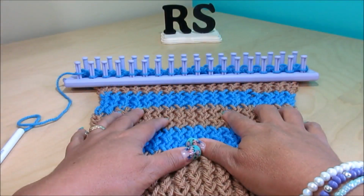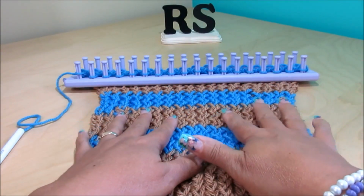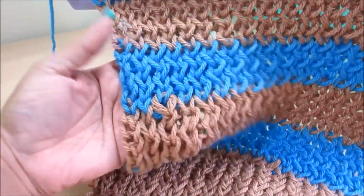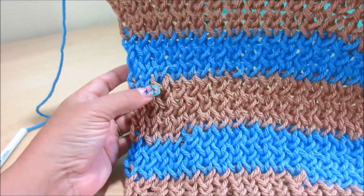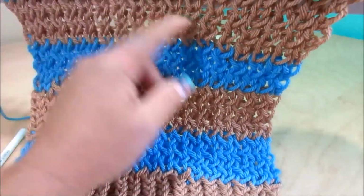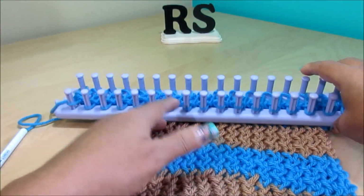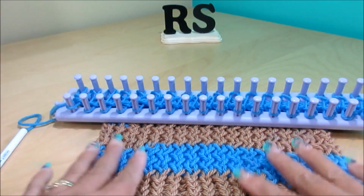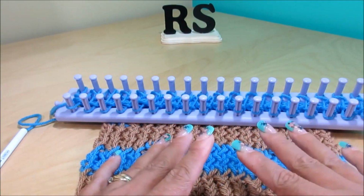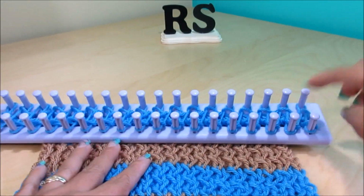Here I did 26 rows plus these 7. I have 33 rows in total. So you see here, when you change color, you see it here, and then here, and a little bit in here. You see this stitch is a little bit different than the one that I made for the scarf, so you can see the change of color, but it still looks nice to be made of leftover yarn and looks fantastic. So let's start casting off our stitches.